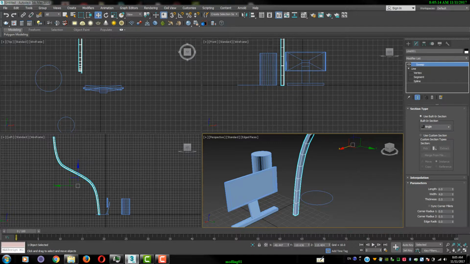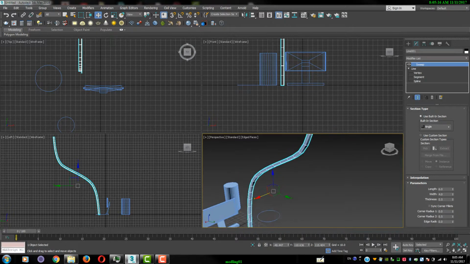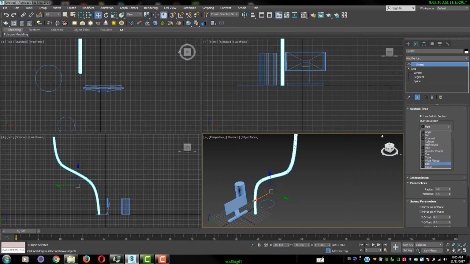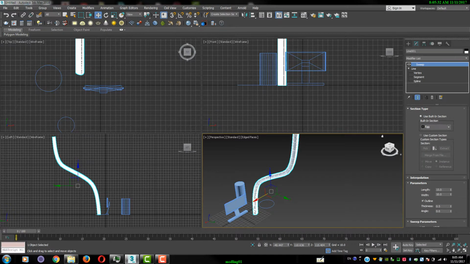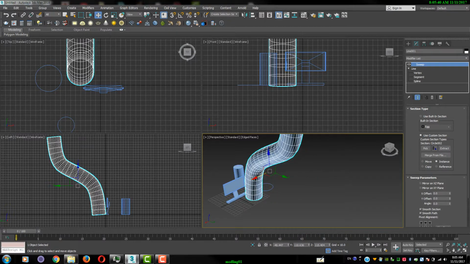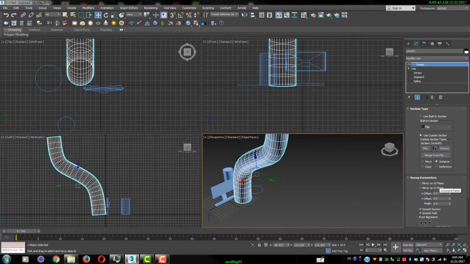Actually, this modifier is made for architecture, to add decorations on your roof or something. Sweep has some standard shapes inside, like bar, like pipe, whatever. Or I can use custom, pick, select my shape, and that's it.